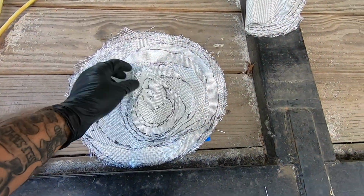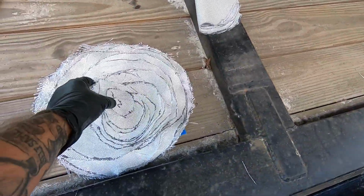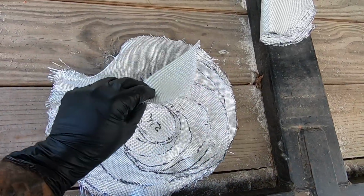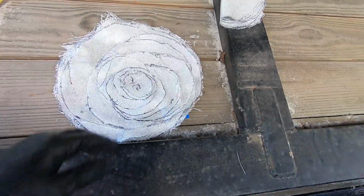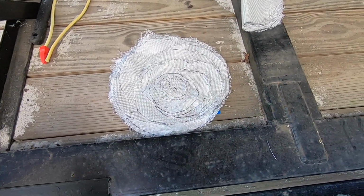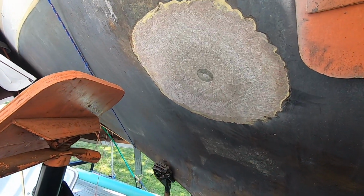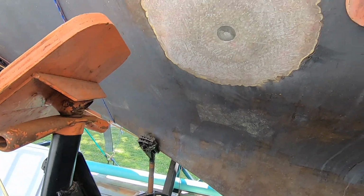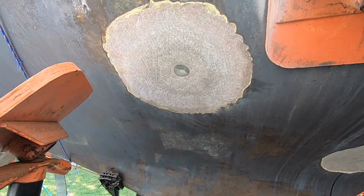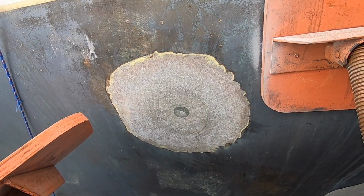And we have cutouts. That's for that other one. More down there. So we're gonna get started here. I got 1/2 inch increments, 2.5 inches all the way up to 12.5 inches of, I think it's 10-ounce cloth, 9-ounce cloth, something like that. We'll see how much it fills it in and go from there. So I'm gonna go up here, get some acetone on there, clean her up. Thin layer of thickened epoxy for the base to get the first layer on there, and then start using unthickened epoxy to layer each one on.